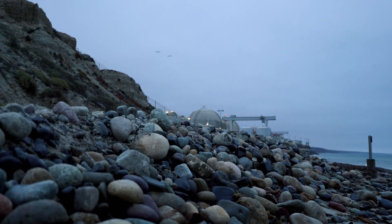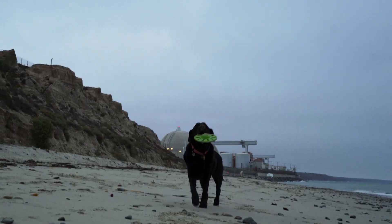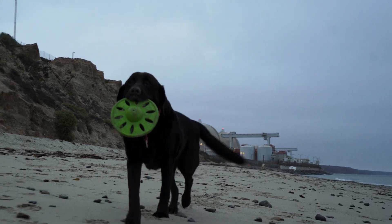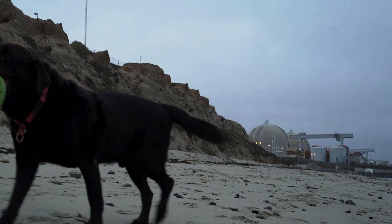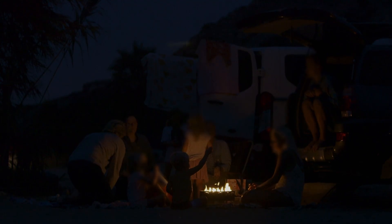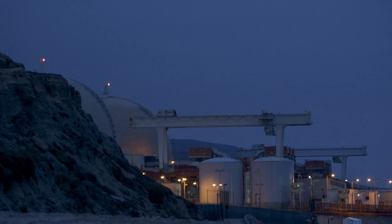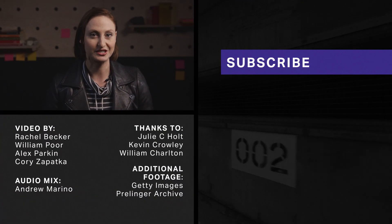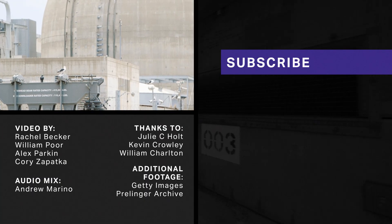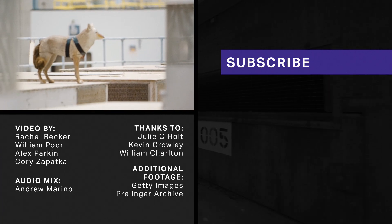I asked some of them how it feels to be living in this thing's shadow. They weren't wild about talking on camera, but they had a lot to say. A guy walking his dog said nuclear power is an incredible thing, but storing the waste at the plants is a federal mistake. Another woman surfs here all the time, but says it's still eerie when she takes a wave back to shore and sees those twin reactor domes staring back at her. During our tour, we weren't the only visitors to the dry storage — there were a ton of seagulls, and the plant is doing their best to keep them away with plastic coyotes patrolling the area.